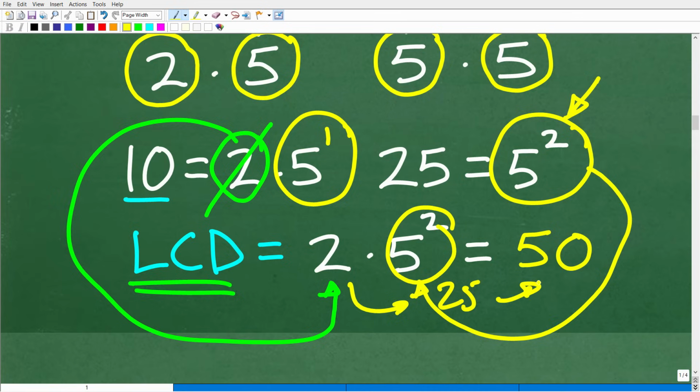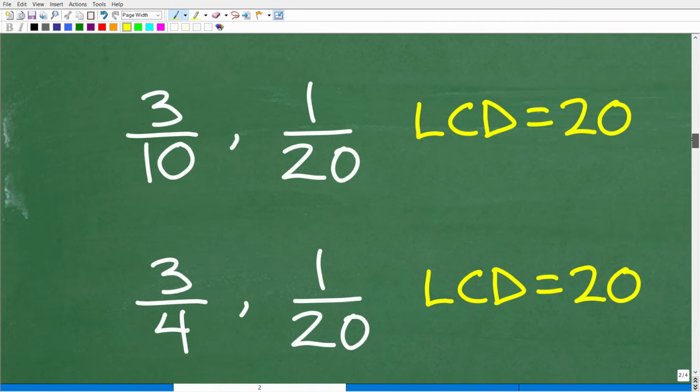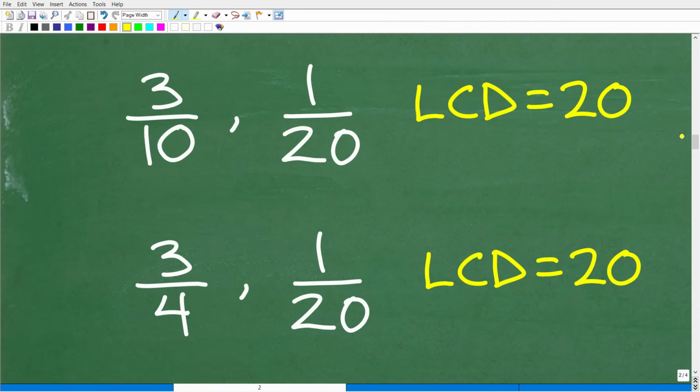Okay, now if you understand this, then we have the tools to figure out how to solve this problem. Okay, so let's go ahead and take a look at the situation here. So the problem gives us the LCD, right? The LCD is 840, and it gives us one of the fractions. Okay, it says what is the lowest possible denominator of the other fraction.